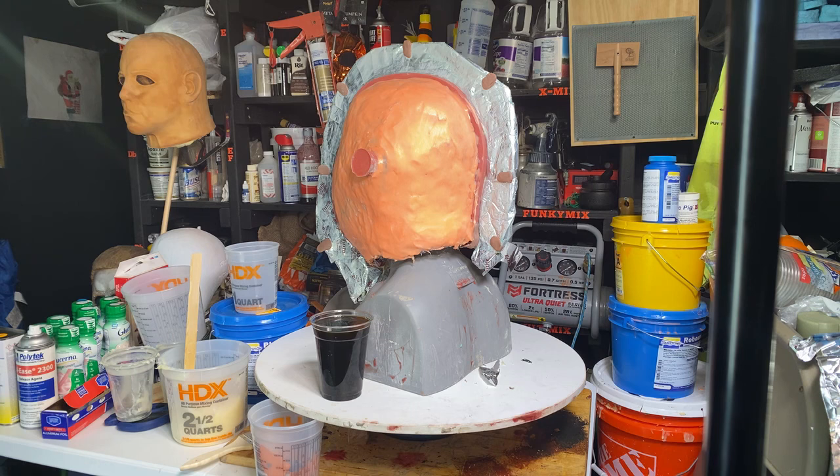You just have to go through discovery, that was the other thing too. I would get to points where I would sit there and go, okay, I've seen everything I can see. I need to learn more to see where I can fix this to make it a little bit better. We only have two-dimensional pictures from the original mask. There are some really good masks out there that represent the Halloween 1 and Halloween 2 mask, but we don't have three-dimensional pictures to see every angle, every nook and cranny. All of us are guessing what we're looking at to recreate that three-dimensional face for making that mask.